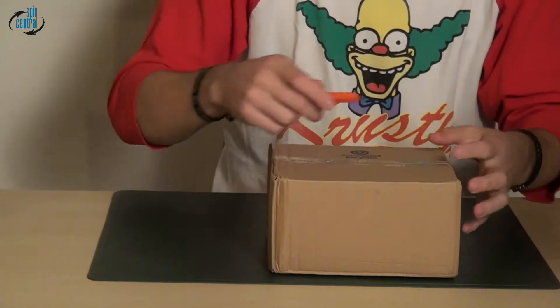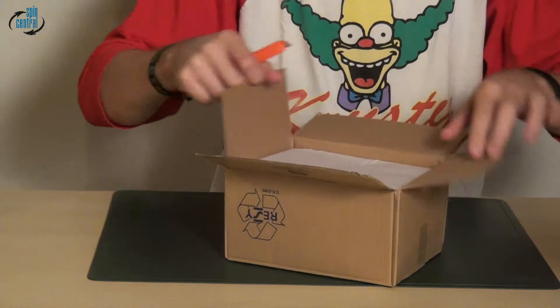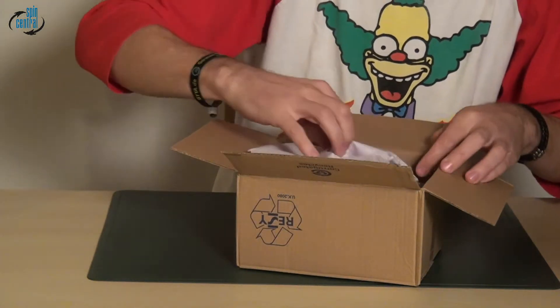The next package I have here is a complete mystery because there's nothing in here that I ordered beforehand. Everything in here has been packed by YoyoZ from the UK and I have absolutely no clue what's in here — it's all decided by fate, I would say. So let's look inside and see what's in here.